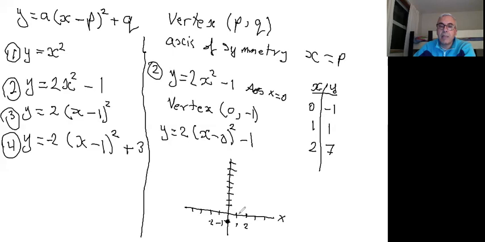I'm going to plot the next point, which is 1 and 1, and then the 2 and 7, which is right there. And then just take these 2 points and reflect them across the axis of symmetry. So 1 away, you go 1 away, and you have your next point. And this is 2 away, so you go 2 away, and you have your other point. Bingo. I have my parabola right there. Sorry, I'm just getting used to using this pen. It's kind of awkward. And this is my second parabola.